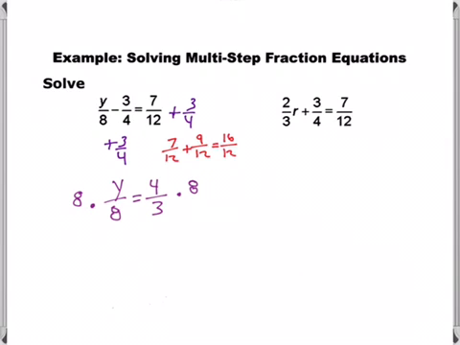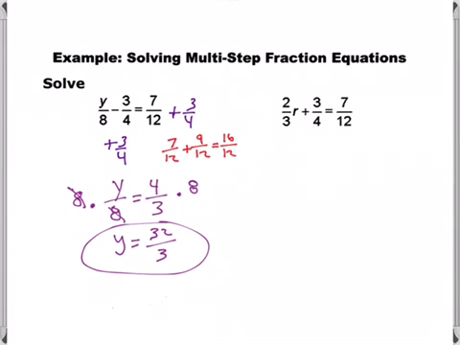And so in doing so, we're multiplying both sides of the equation by 8. This cancels. We're left with y equals, well, 4 times 8 is 32, and so we get 32/3. And that becomes your answer. If you want to put this in decimal form, you can. It's 10.6 that repeats. I accept both answers.